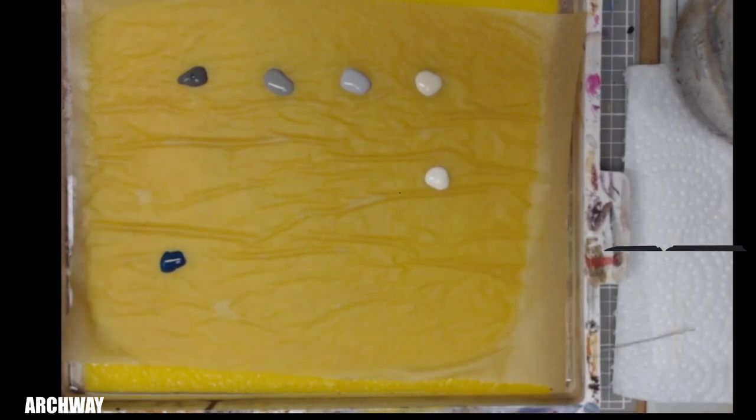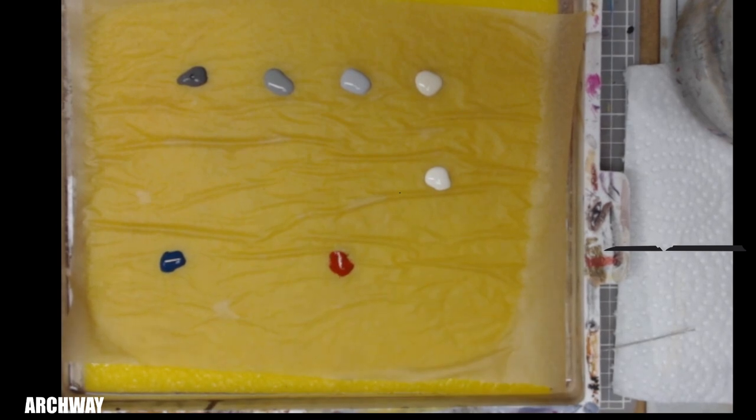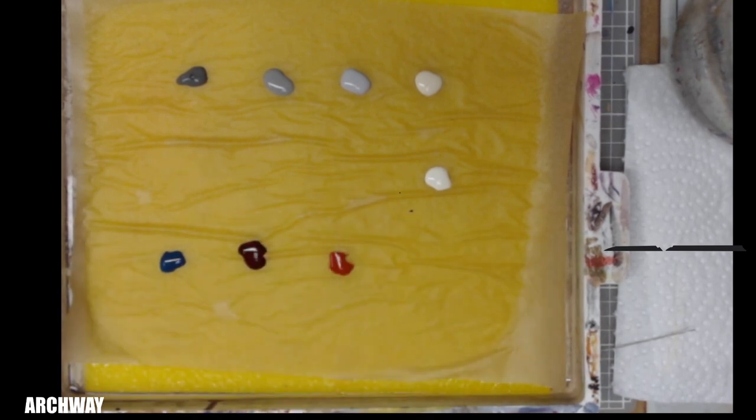Okay. And for the rusty color, we want some carrot top red. Another good one for this is Reaper's Rust Orange. Phoenix Red can work for this, but not quite as well as these rustier colors. And I'm also going to put some deep red on there. I don't know why. I just like this color at the moment. I've been using it for all kinds of different things. I've been using it a lot in skin tones. So I'll probably want to use it today. I'll come up with an idea for where to use it later.